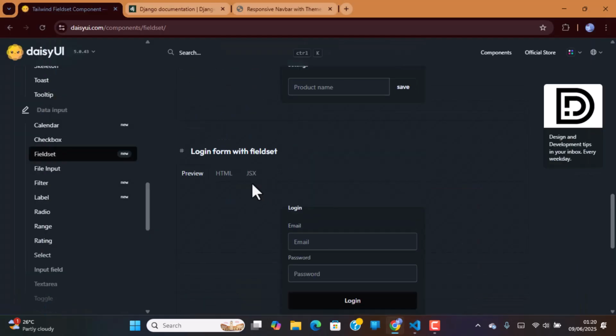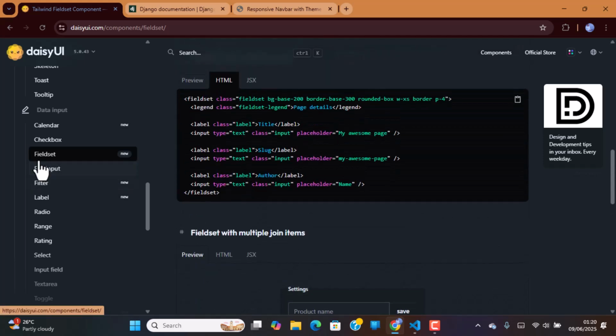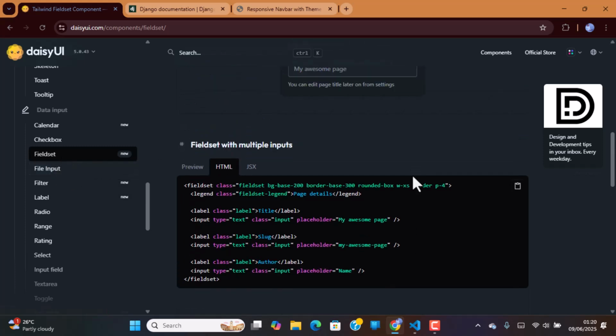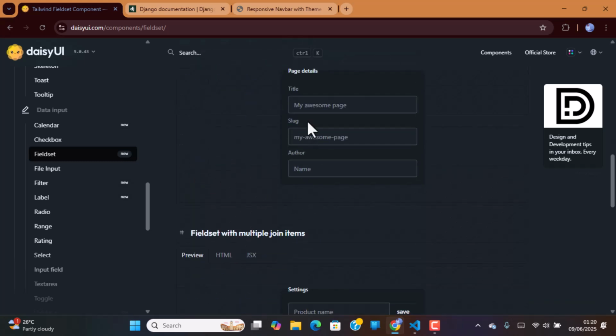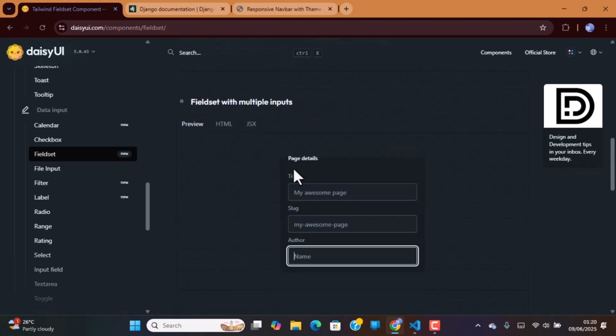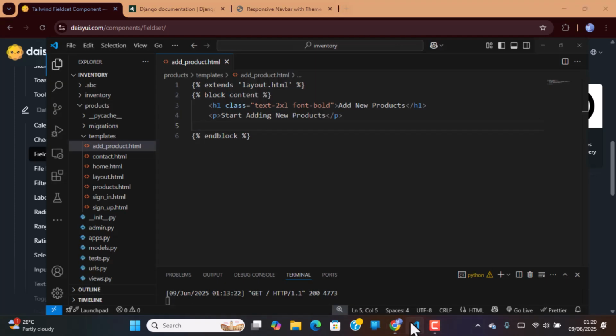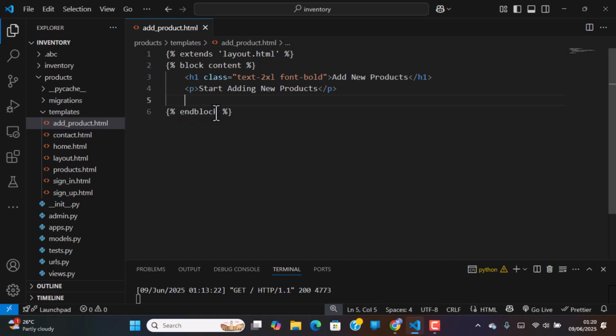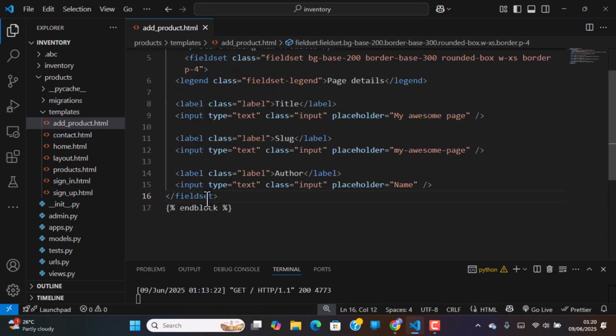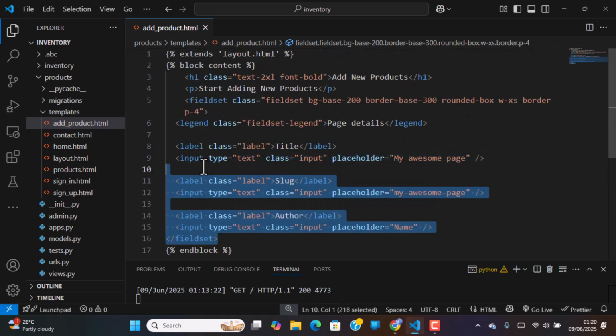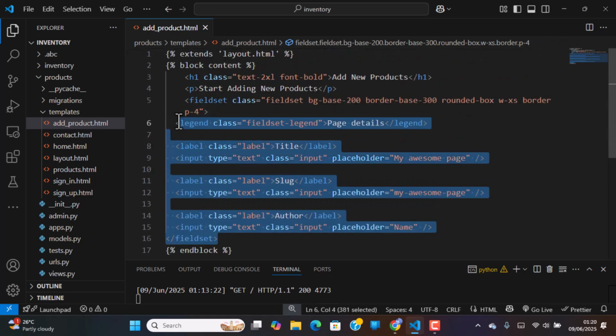So we can simply come to the field set on DaisyUI, and we can see something like this. So this can be the field for inputting our product. So we can just come to the HTML and copy that, go to the add product page and paste what we copied. So we need to indent it a little bit.